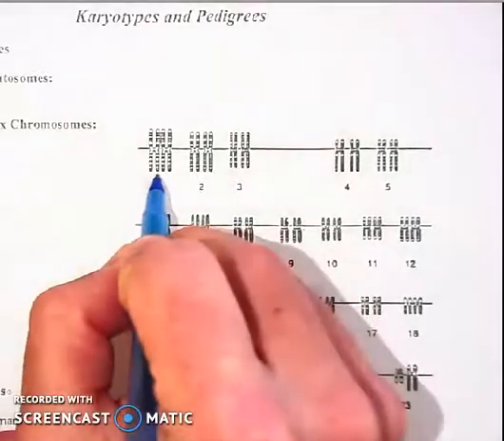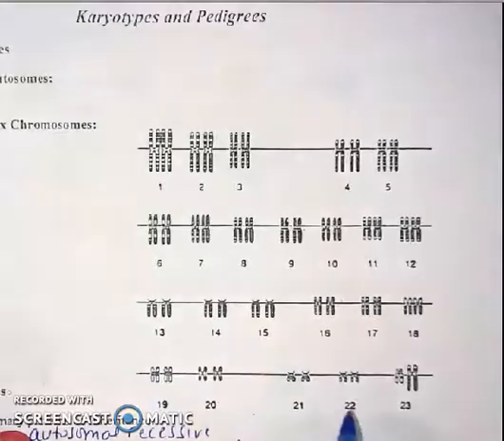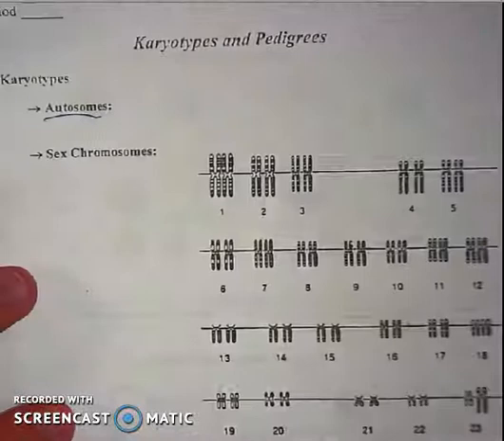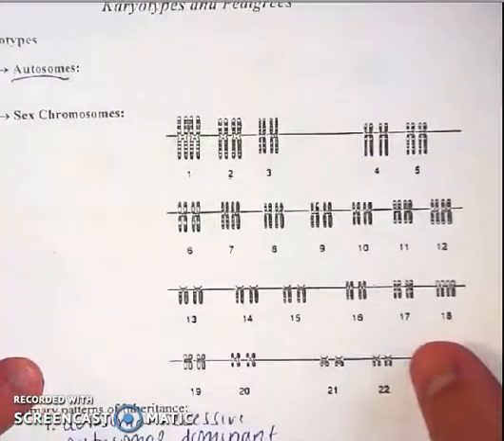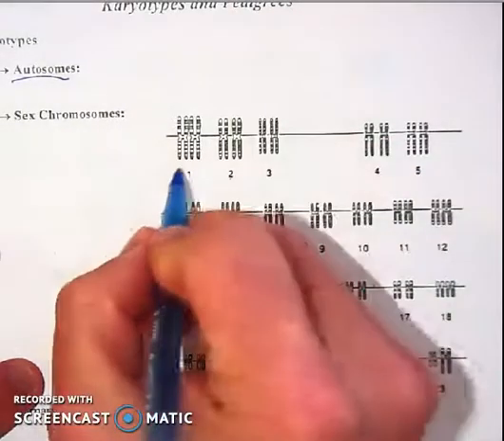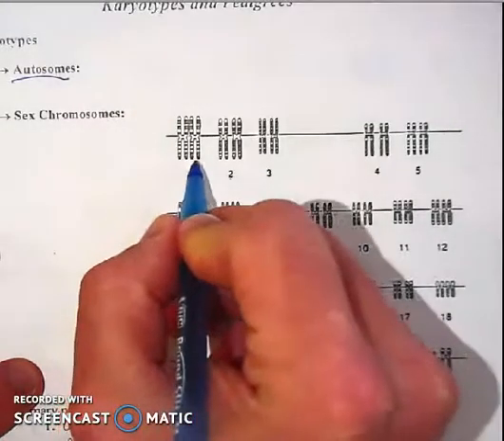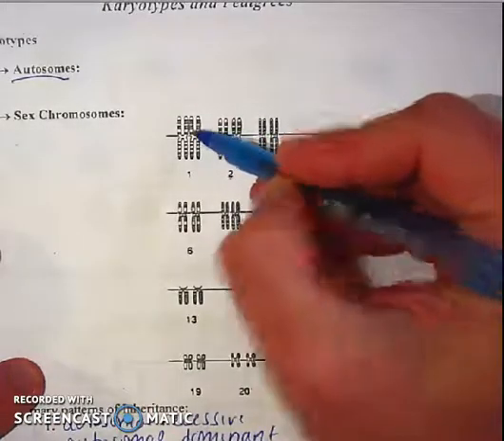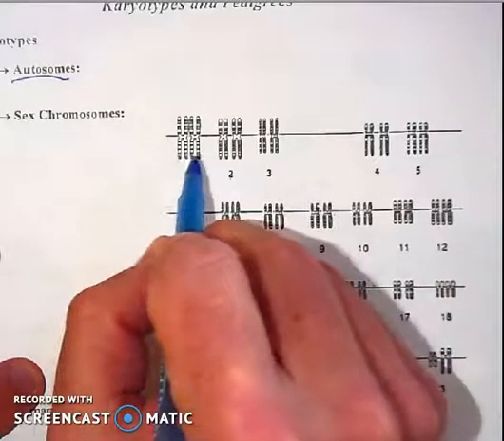So the way that they do this, if you look at the first chromosome and compare it all the way through to the first 22, these are the autosomes. And autosomes are non-sex determining chromosomes. A male or female will look identical in terms of their autosome numbers. So what they do is they find the homologous match, which would be the same size and same shape. To represent homologous chromosomes, they have the same banding pattern. So they look identical to one another.